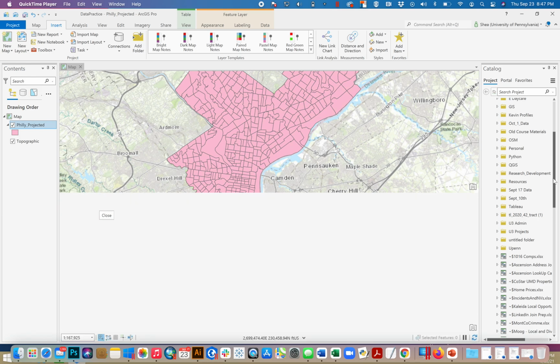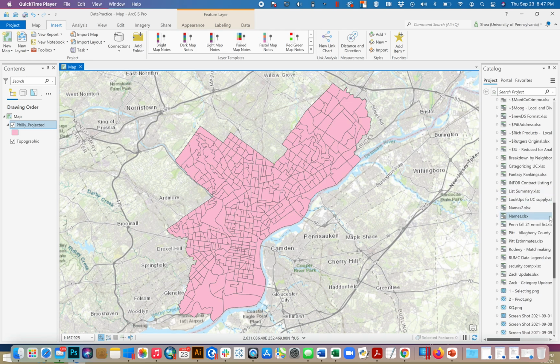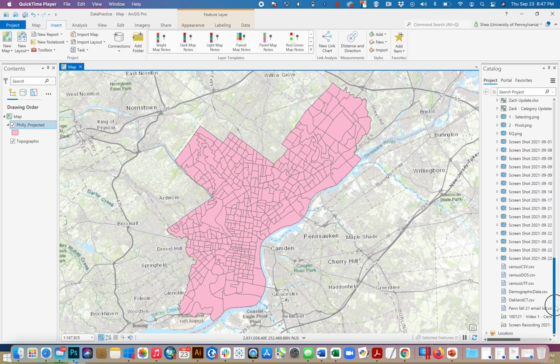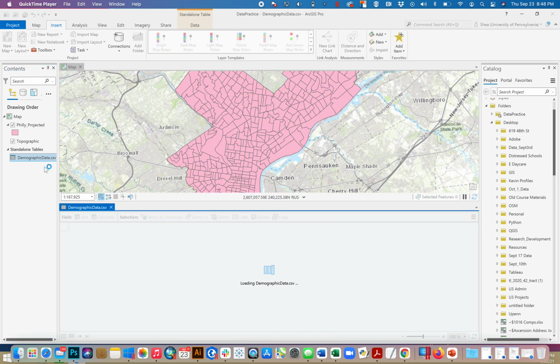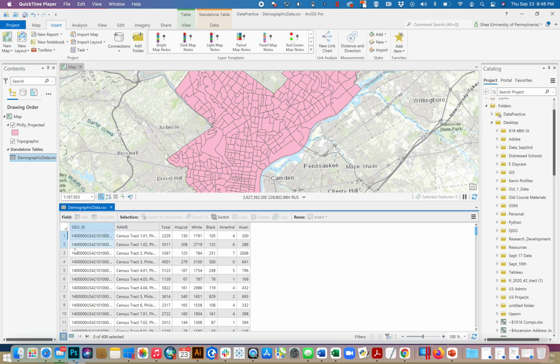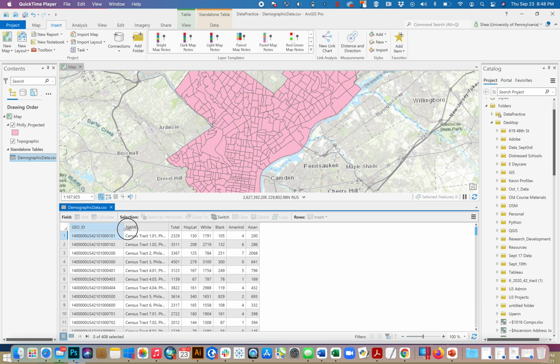So now let's drag in the CSV. Let's find wherever we saved it to. I think it was called demographic data, so I drag it in. Now, if you remember from a previous class, it's dealer's choice here. Sometimes I like to right-click and export data, just because ArcMap is a little bit better at working with DBF tables. But we'll be fine working with a CSV right here for the purposes of this lesson. Let's open it just to see what we have at our disposal. Okay, each row is still a census tract, and we have our data, but something's a little different.